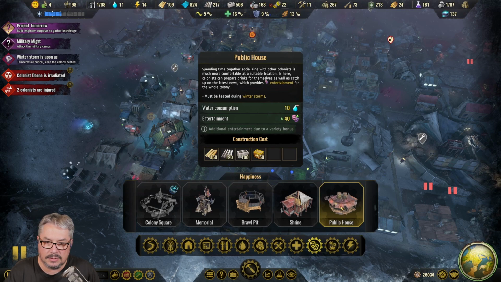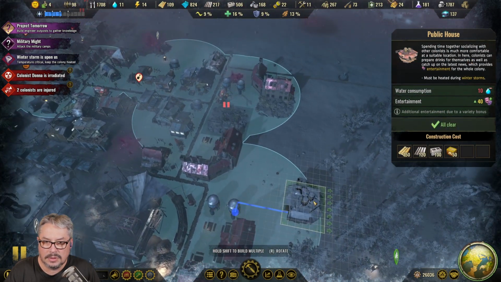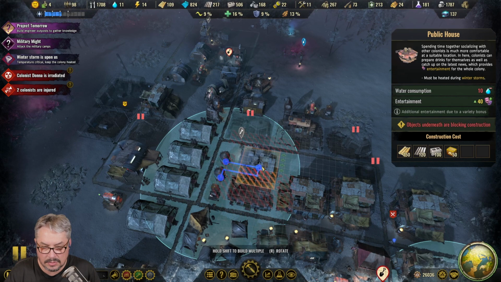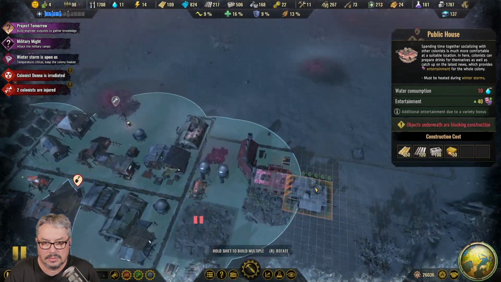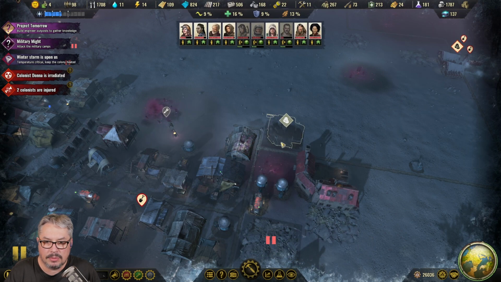So a public house, it requires water again. Jesus, everything wants water. Do we have? We do have the fun boxes. Okay, so we have places we can put this. See, that would have been nice there. That's too big for that. I'm sort of thinking we'll put it here. Now, do we build it straight away? Problem is, it's going to take all our water supply.